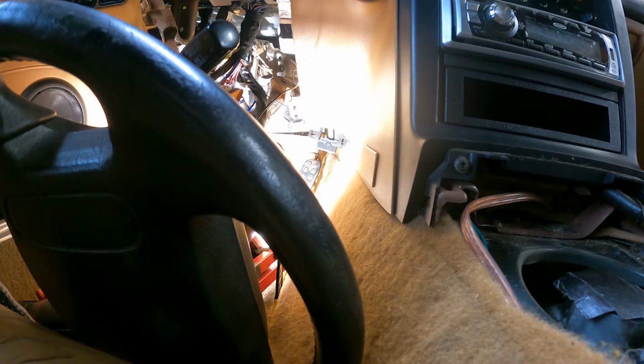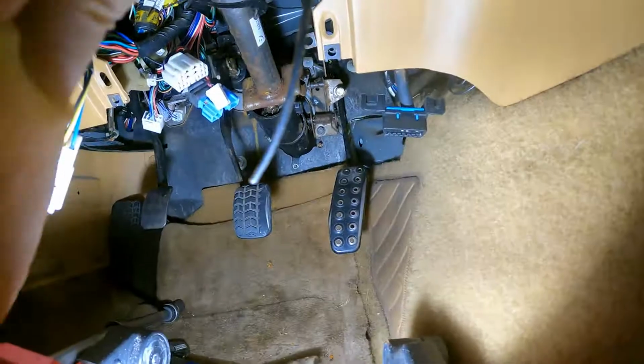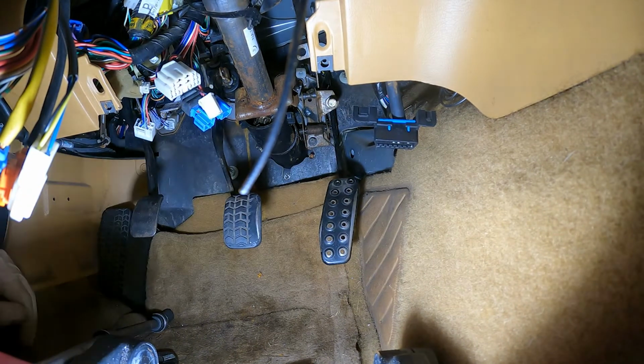Alright, so the pedals have been installed now. I'm at the front of the car inserting the brake booster back into the pedal assembly. You can also go ahead and pop on the clutch master cylinder as well. So once you do that, now I am tightening the bolts that hold the brake booster to the brake pedal, tighten the pedal assembly to the firewall.